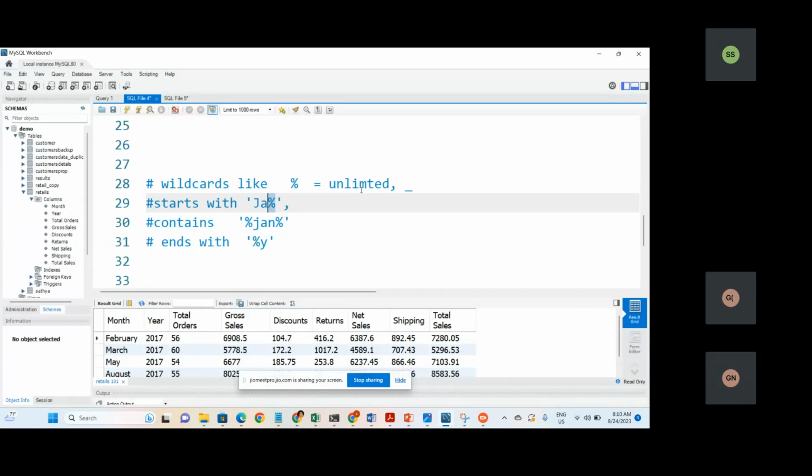It will not be limited to a certain number of characters. But underscore represents a single character. It will search only for the next single character.